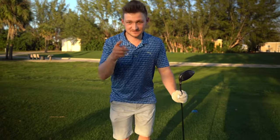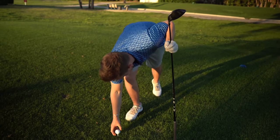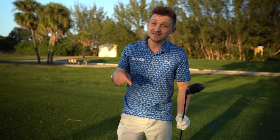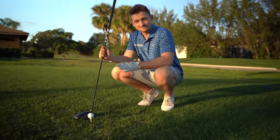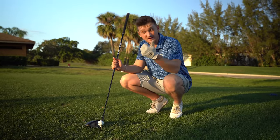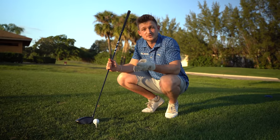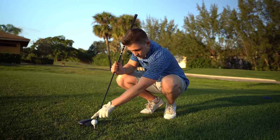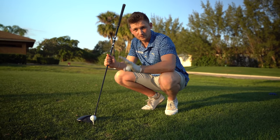Tee height — let's start with that. When you're teeing it up, no matter if you're a castle tee user, you use wooden tees, all these cool tees, I like to feel half a ball above the face because that is the best chance of finding the middle. Sort of top to bottom, but also it encourages you to hit driver on the up. Look for half of that ball sitting above your driver face as a simple rule of thumb.